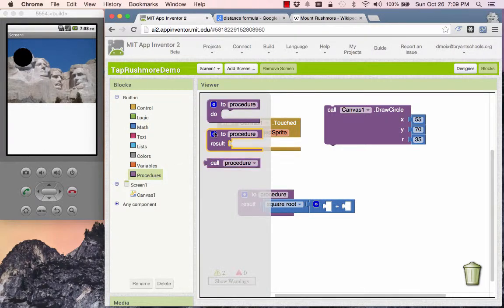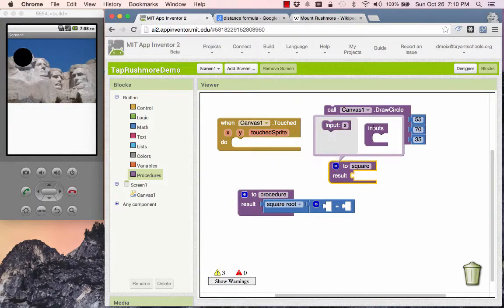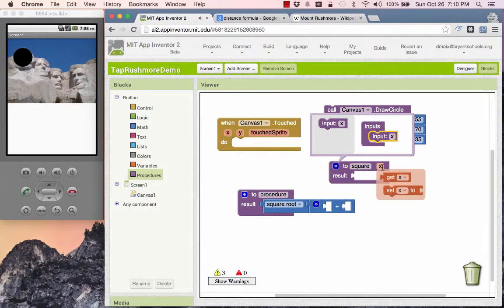So we're going to drag out procedure, and it's going to have a result because you square something and you get a result. And we need to make the name of this like square. And so how do you square something? Well, you have some input that you're going to multiply. And we can use this mutator here to change the square method and say we're going to have one input, and we'll leave it as x. So notice dragging that in changed our method to take an x.